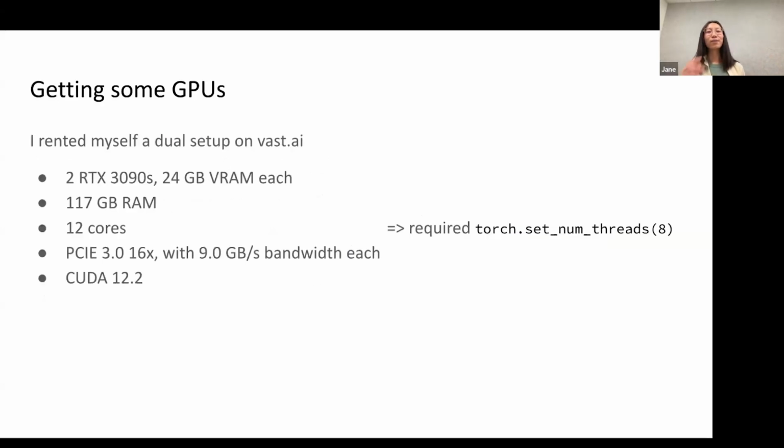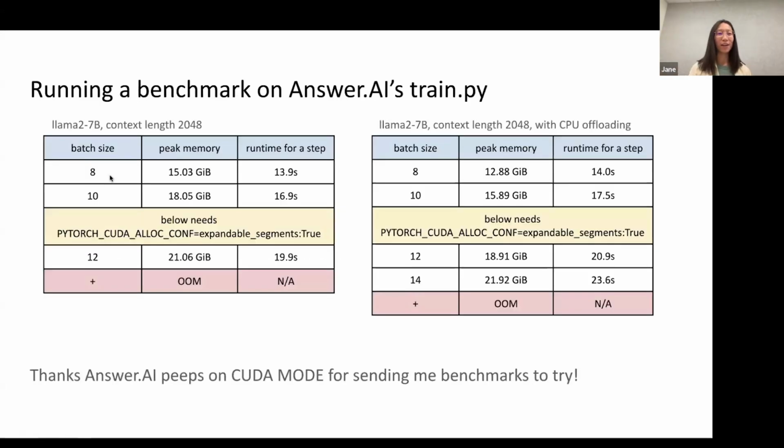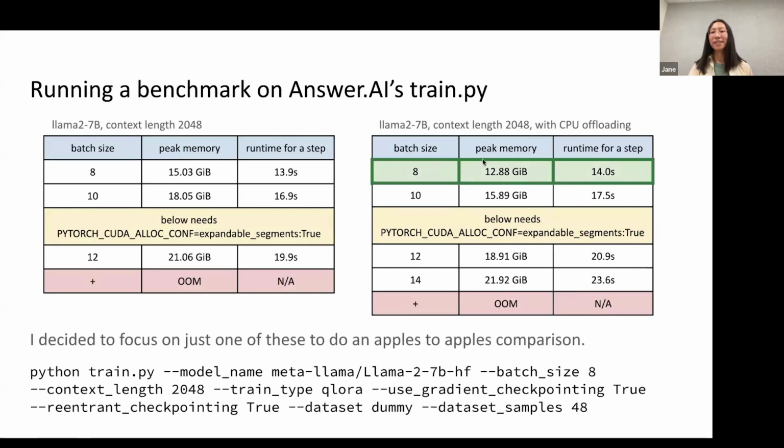All right. So getting some GPUs, this is the easiest part of the journey. You just go to Vast AI and then you ask for, well, first you need to have money. And then you go and you're like, give me two 3090s or 4090s. And I got two. They are 24 gigabytes each of VRAM. There are some other details here if you care, but they're not super relevant this time. Just know that I have consumer hardware and they are 24 each. So I ran a bunch of benchmarks on answer.ai's train.py, which is our baseline, FSDP1 and BNB. And I'm using batch size 8 as a baseline, just so that it works.